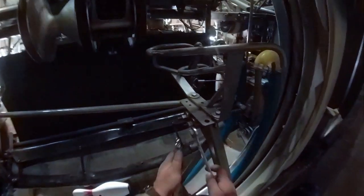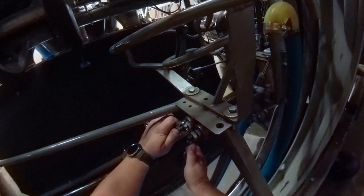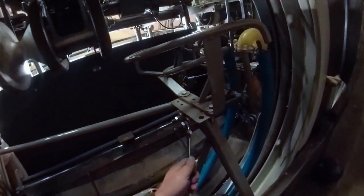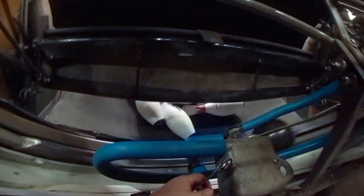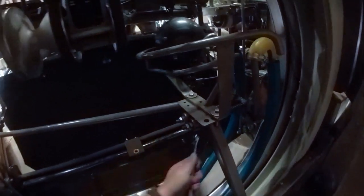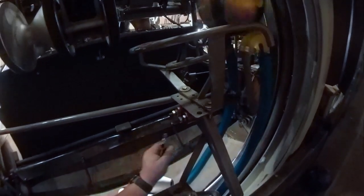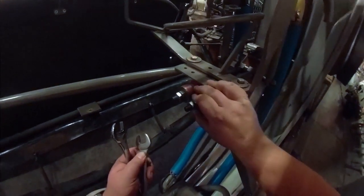We're going to pop these loose. Very hard because they weren't very tight. That one was a little bit more. Now what we're going to do is we're going to tighten these up a bit. Well, now that was the same tension as the other one. We already know this one's loose.